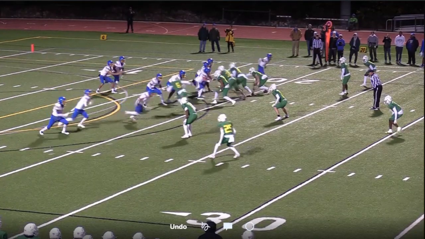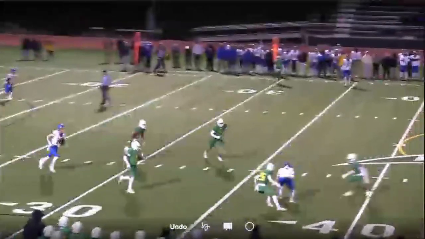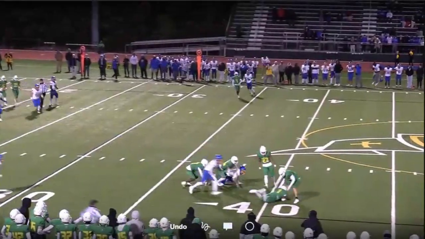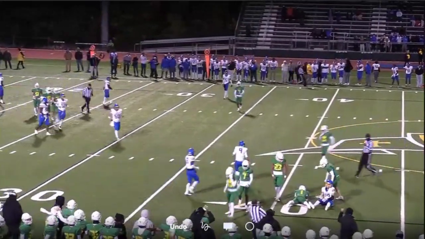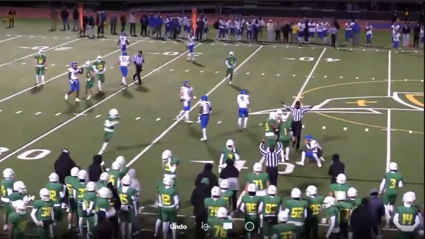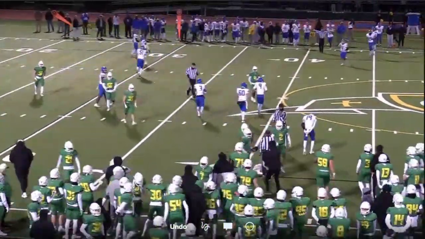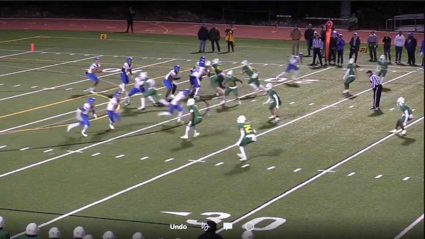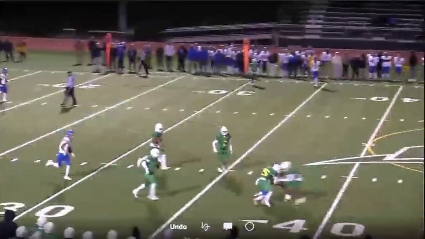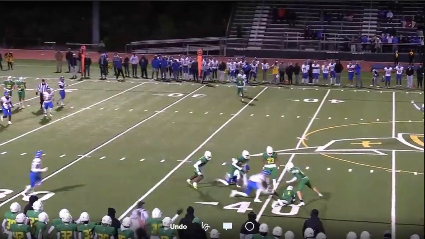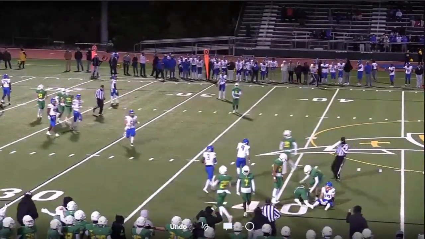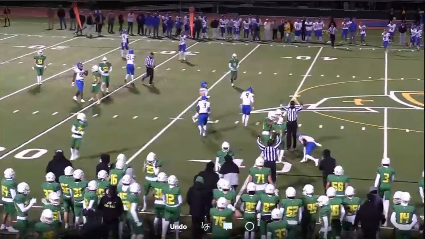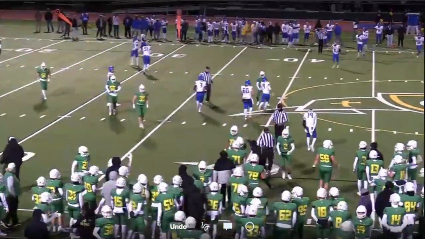We'll focus on the player I highlighted inside the circle. We're going to see the pass come down to him just before the 40-yard line. The ball comes out. Two officials come up. We stop the clock. They discuss it. They do rule on the field to overturn this as a catch and make it an incomplete pass. As we look at the play again, you can see the player comes down, but does he have possession of the ball? Let's take a look at the rule for a catch in the National Federation of High School rules.